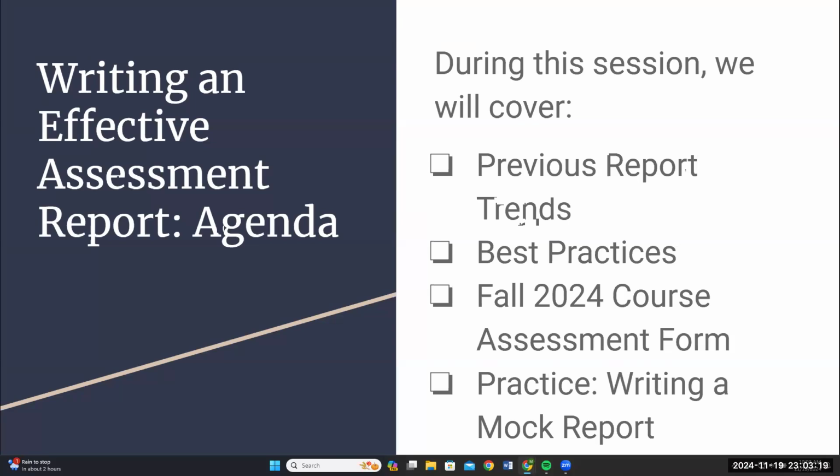Speaking of the report form, we're going to go over the fall 2024 course assessment form. It is still being completed in a Microsoft Word form. So if you were thinking there are a lot of changes happening, which is true, this is not really one of them. There are some things that we've added, but those are there to prompt additional discussion or to provide additional context, like to which division do you belong. And we're going to go over all of it during the session today. So you'll have an opportunity to see that course assessment form before we even get into the period in which you would be filling that out.